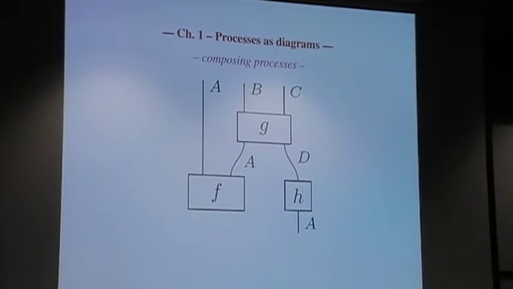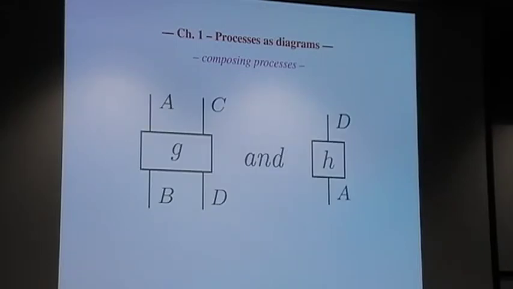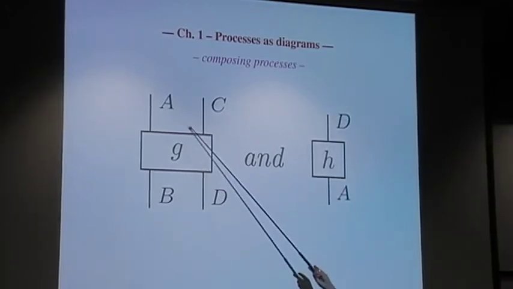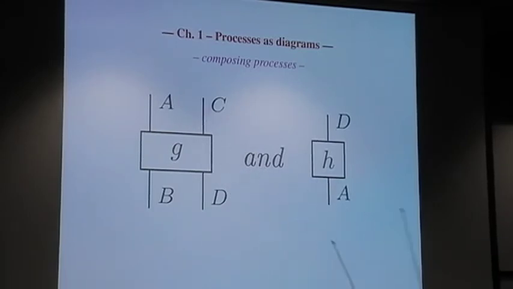And this is what we call a diagram. So you've got the number of processes here, 3, there's a number of systems involved. The system can occur at several different places, right? And the thing is that the fact that you got different systems involved makes that you have to be a little bit careful when you compose them. For example, if you want to compose these processes, they can't just be composed in any old way. Like here you see a D, there you see a D, so you could stick this thing in front here. Here you see an A, there you see an A, so you could stick this thing up there.